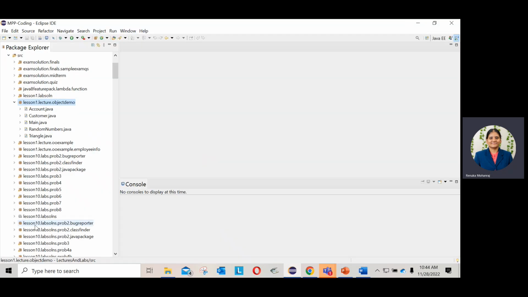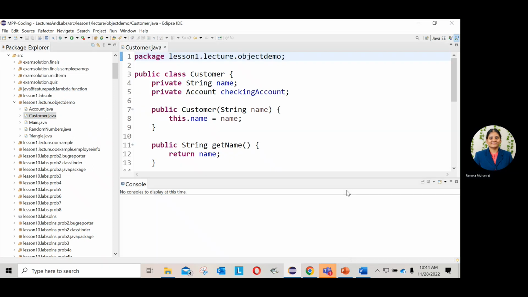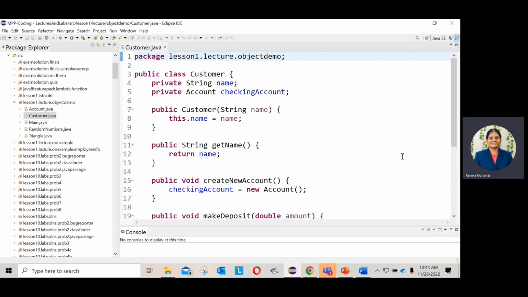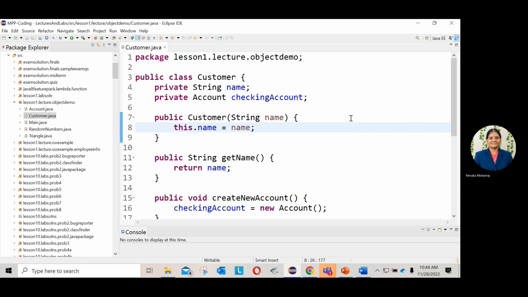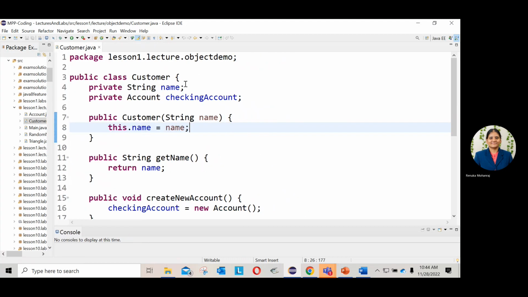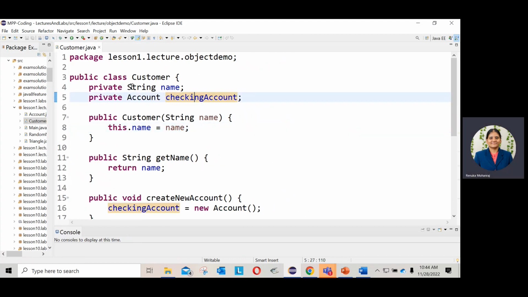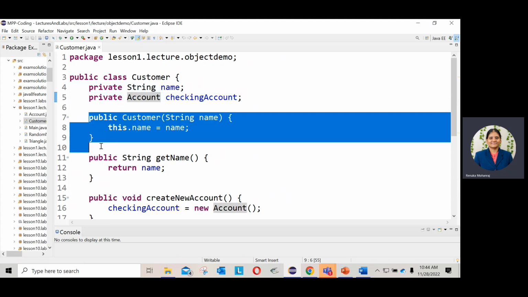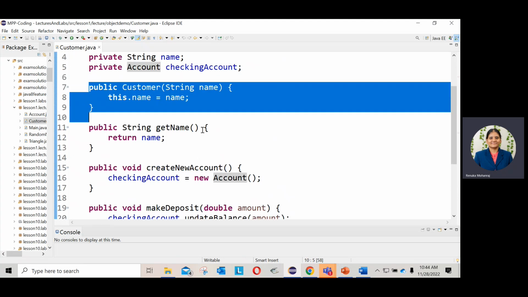Let's go to your customer class. So here you have a customer class. Is it visible at the back, or do you want me to zoom in more? Is it fine on the back side? Okay. A customer has a name and a checking account. Inside this class, I have a name field and the checking account as an object of account. I have a constructor here to initialize the name.